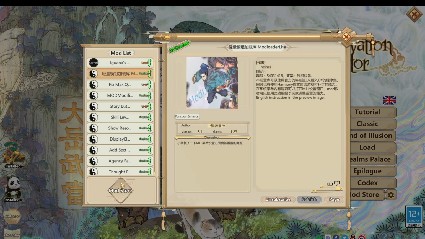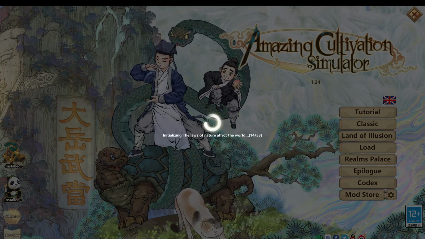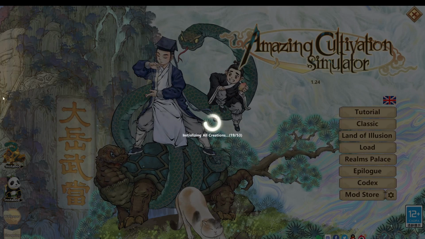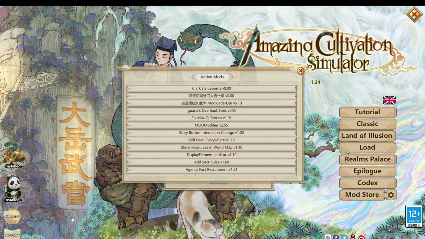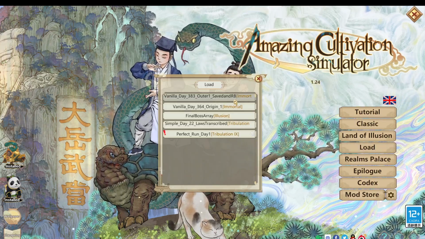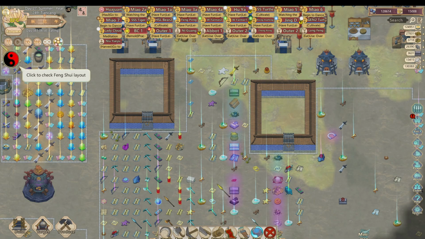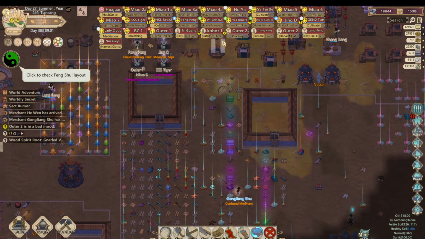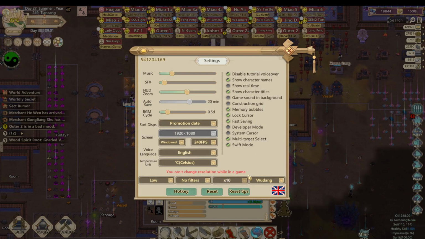So I do have the overhaul fix now. And of course you want mod loader light at the top always. So I'm going to activate this mod and try to load in my game with it. Then I also need to figure out the hotkey to bring up the UI for it. There's probably a million things going on right now because of all of the changes I just made with that one mod.